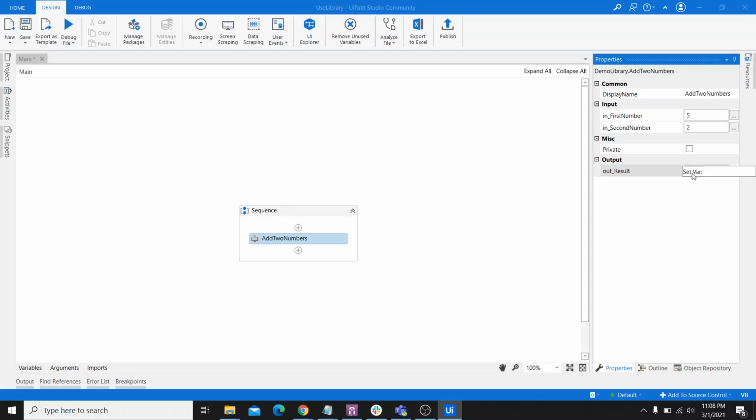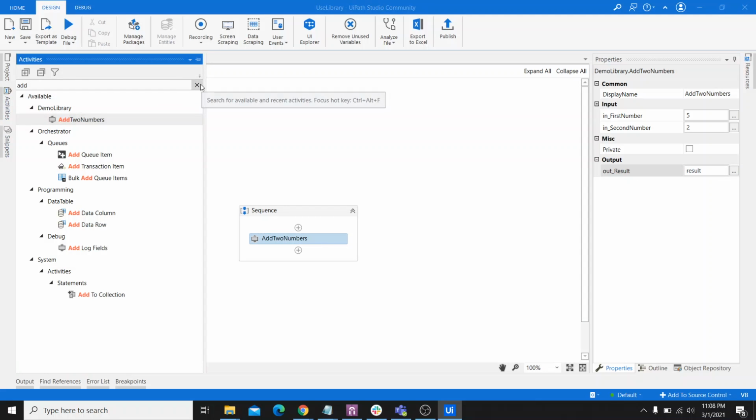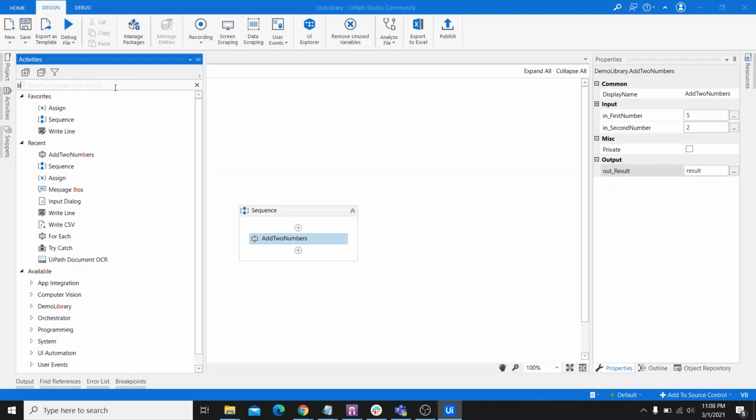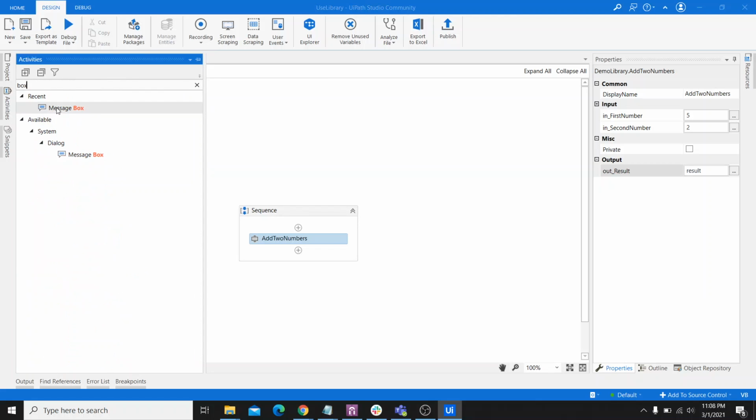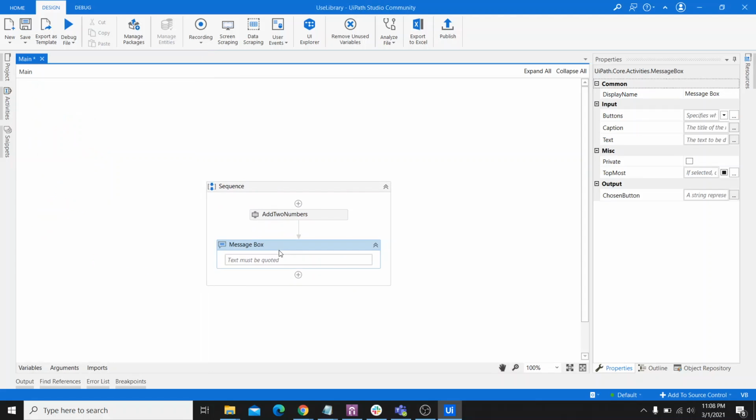And let's create an out variable. Let's say result, and to see the results, let's take a message box. Let's do that string.